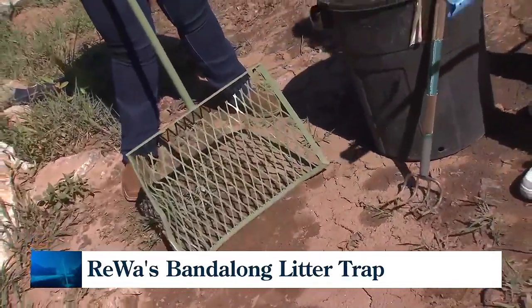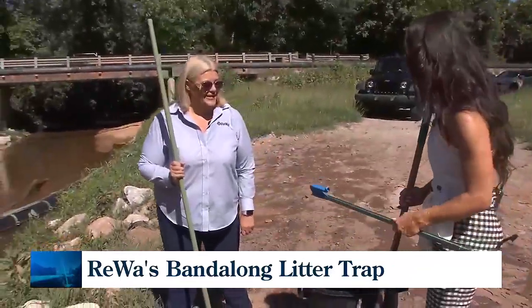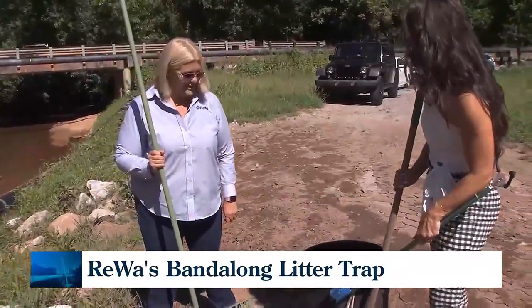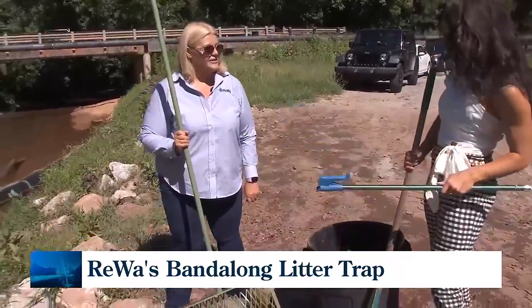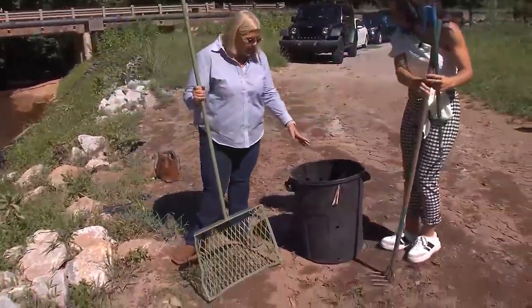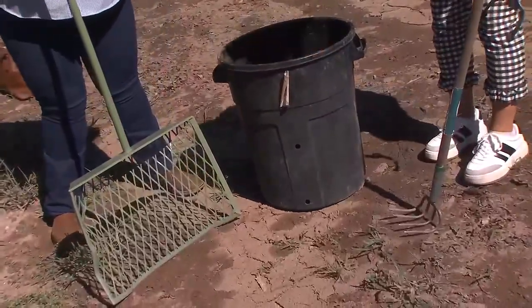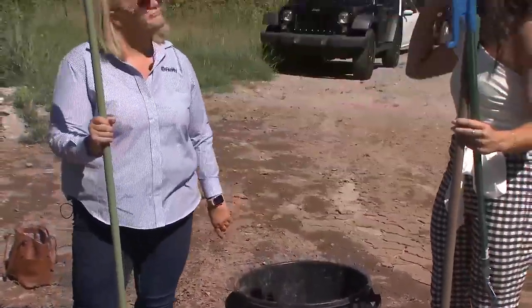We just get in and start shoveling. You really can't be afraid of getting dirty. I'm kind of wanting to get in there myself right now — who cares about the white shirt? And this bucket here, also uniquely crafted for such a time as this. We drilled holes in it — just a simple wastebasket — drilled holes so that the water would drain out and we can lift it up onto the bank and put the trash where it needs to go.